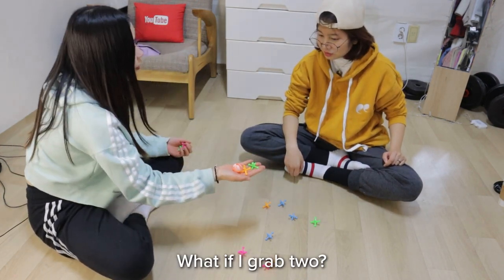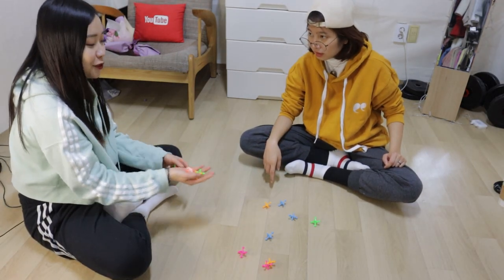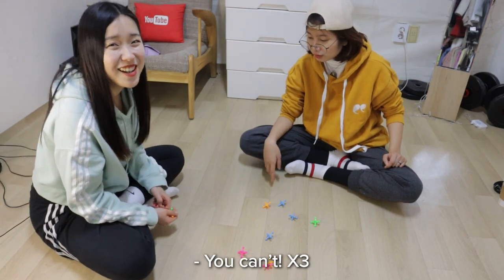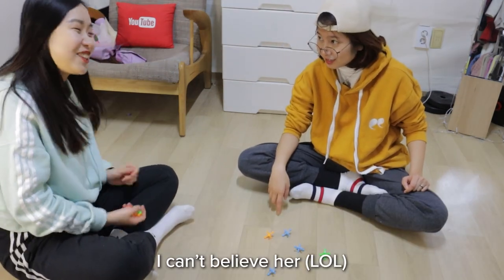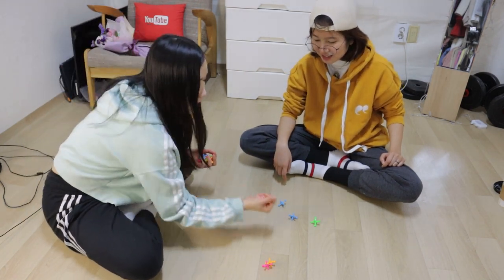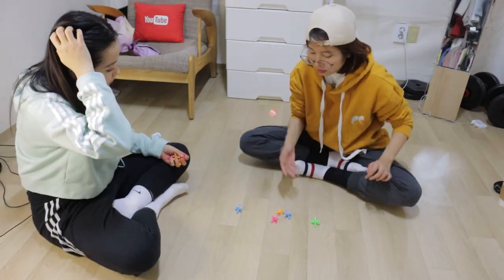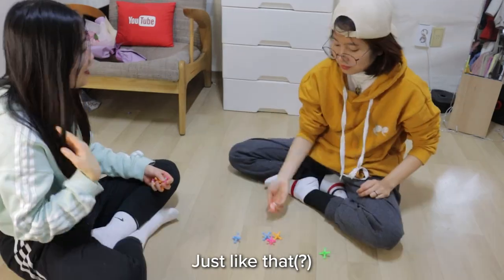Okay. 두 개 잡으면 어떡해? That's level 2. You're not supposed to do that at level 1. Level 1. But what if you do it accidentally? You lose. 안 돼. 1. 진짜? That's the rules. Is that true? I can't believe her. 뭐더라? 이렇게? Yeah. This is more complicated. 그래서. Like, oh, so confusing with the Korean. So when it's 3. I don't know. Yeah, it's like that. Just like that?